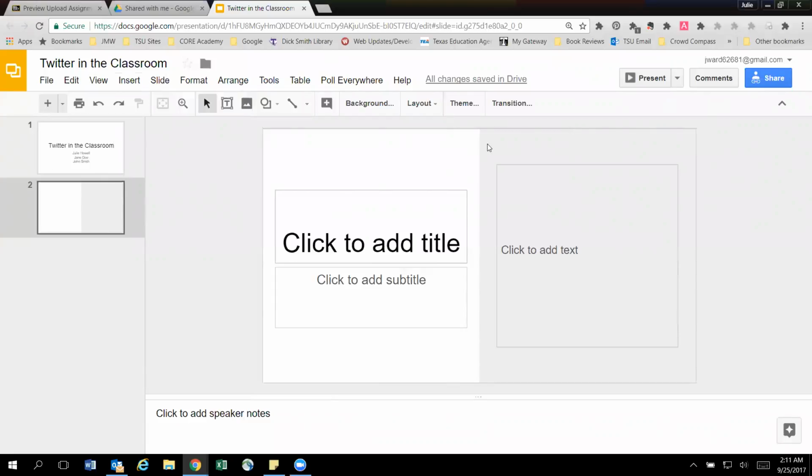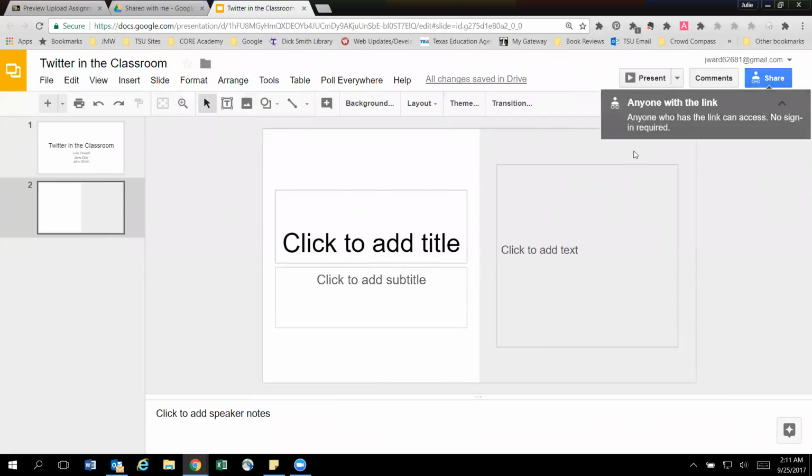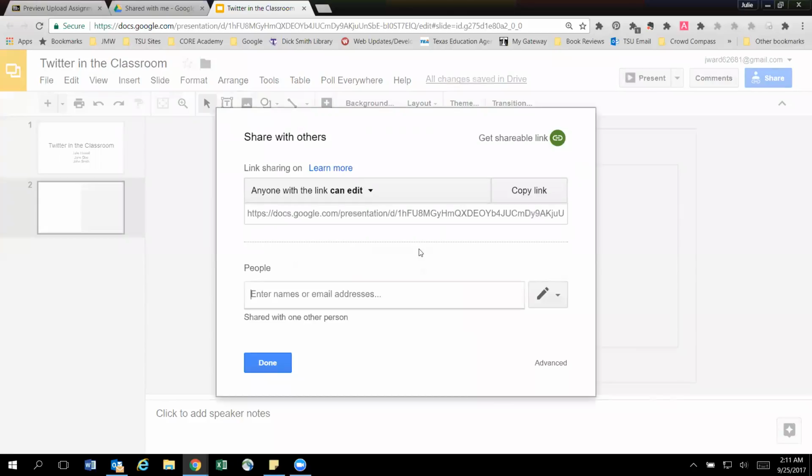So I hope this has helped you out a little bit and lets you see exactly what you need to do. The key is sharing with your group members and then sharing that link in the assignment upload with edit access so that we can see everything. If you share it in the wrong format, then we're going to have to go back and get the edit link, and it's just going to cost you points for not following instructions. So be sure to do all of that correctly.